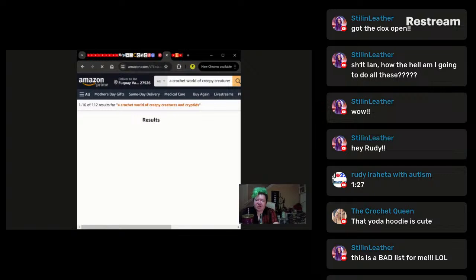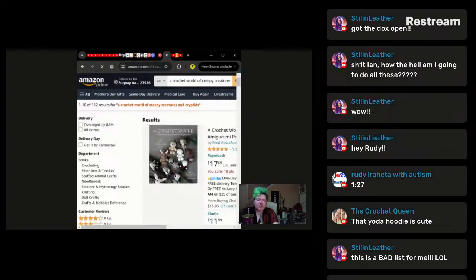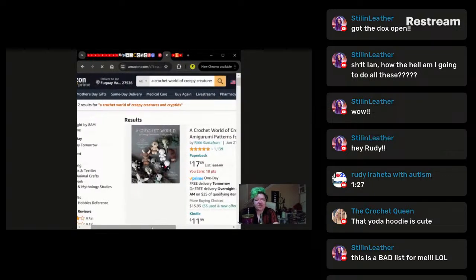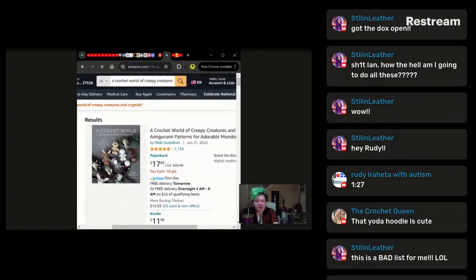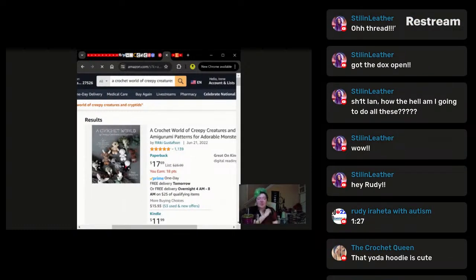Okay, so the next section is paid. So first is this book, and specifically this particular pattern. I don't think that particular pattern is the most complicated pattern. You've seen me make a couple of these. I made my trans one, and then I made my ace one. I tried to make a little booty on it. It's definitely not the most complicated pattern.